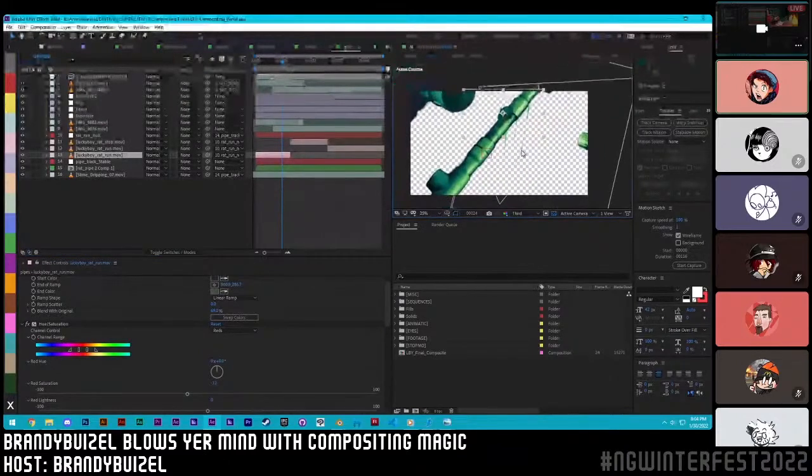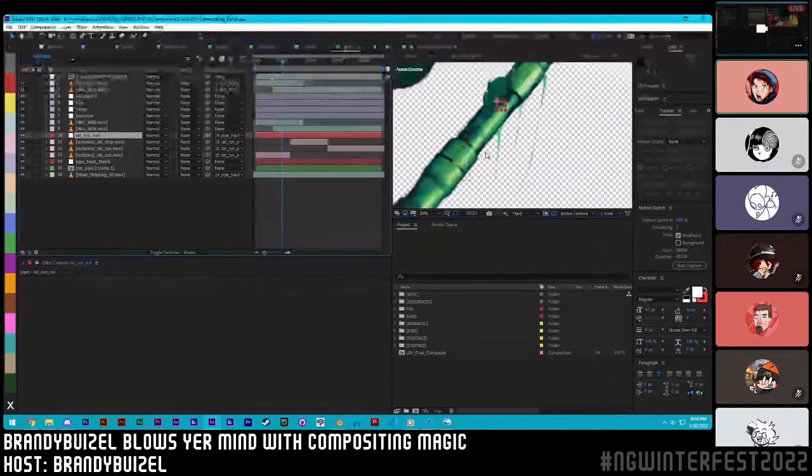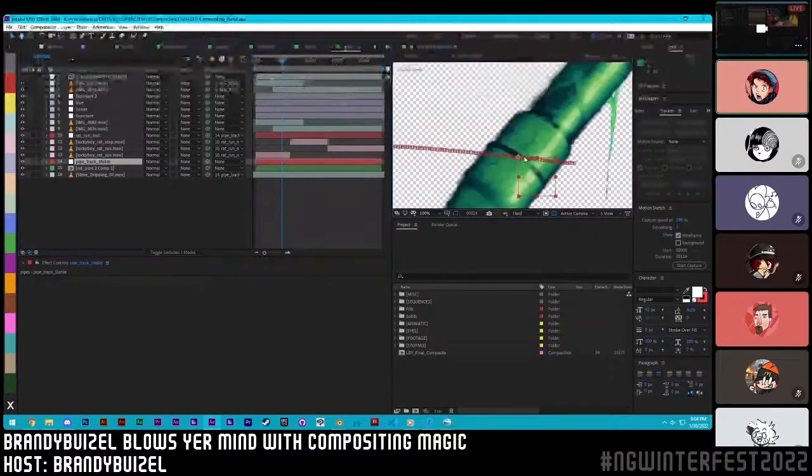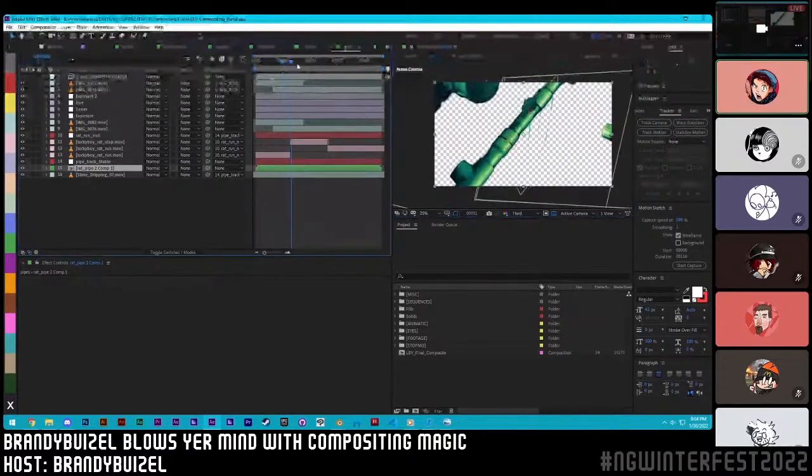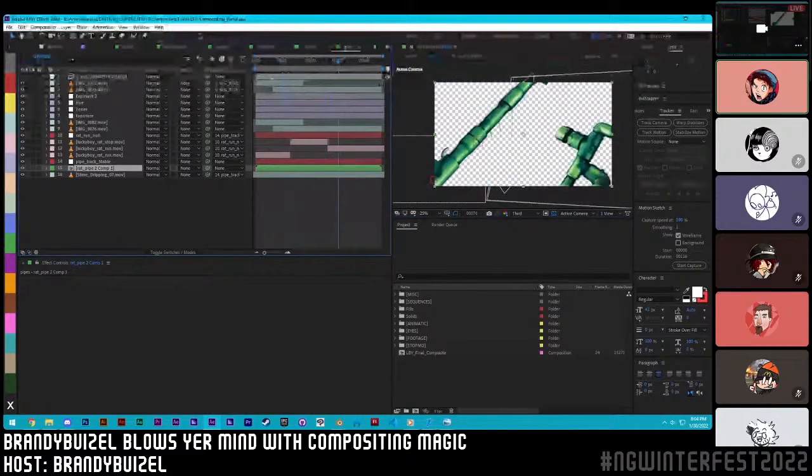What was difficult is because these pipes were moving in 3D space, I actually had to do a camera track. So there's a couple little nulls here, which is just me tracking a singular point on this specific pipe and parenting the rat to it. So that way, whenever he moved exactly as that pipe was moving.